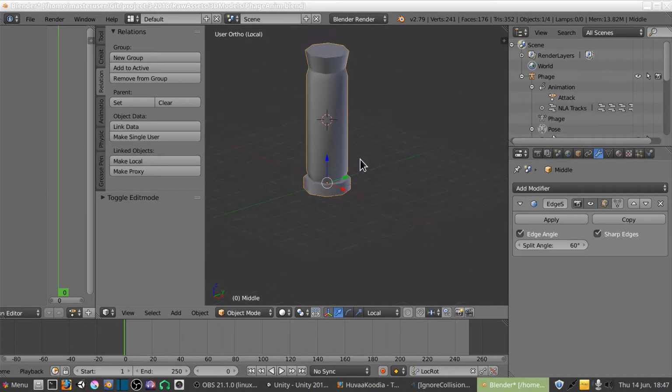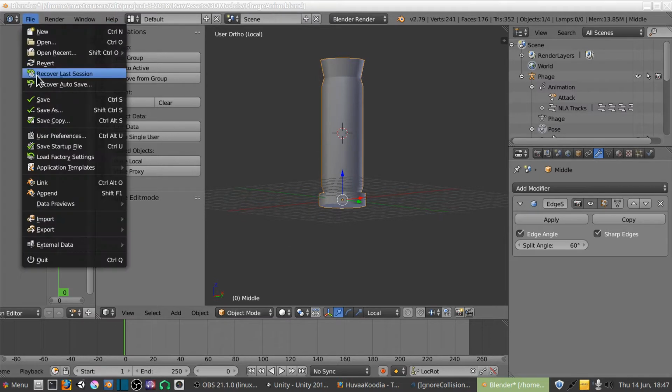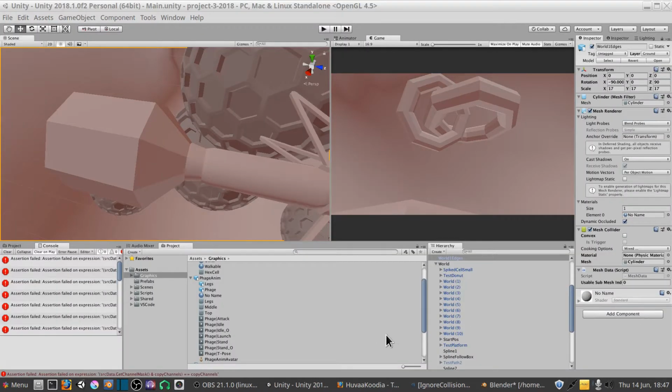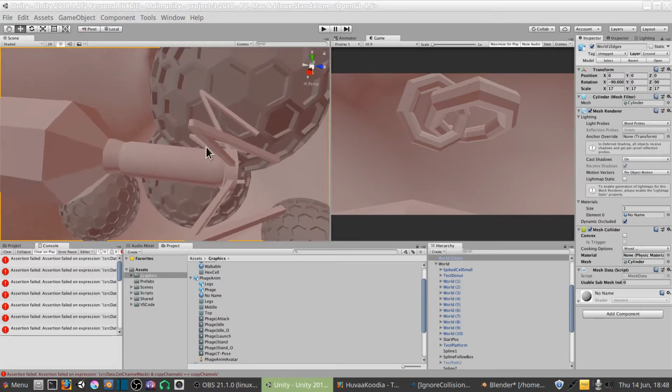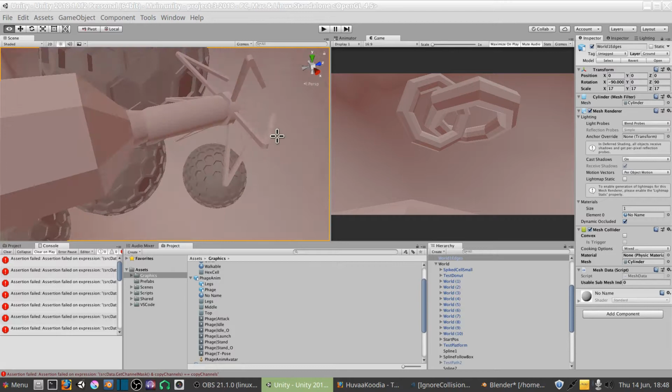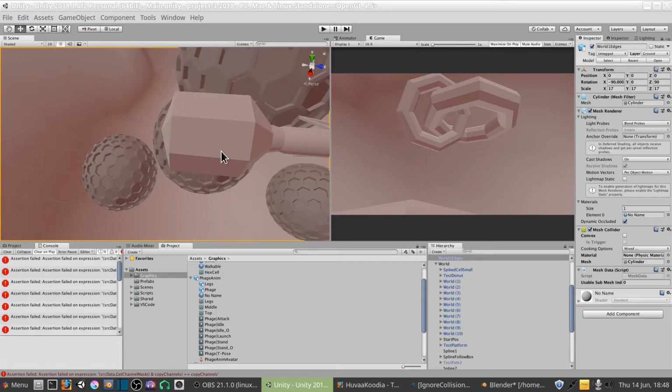Smooth. Let's see how it looks. Like that. Not bad.